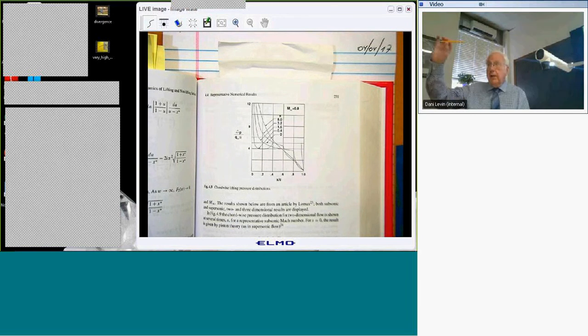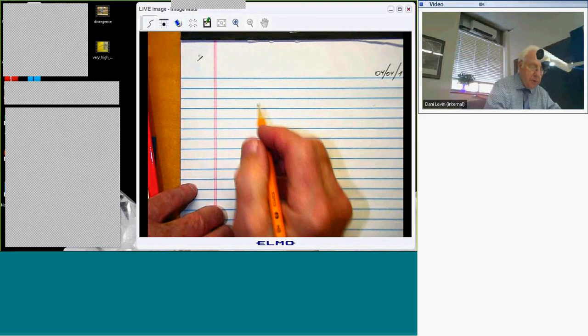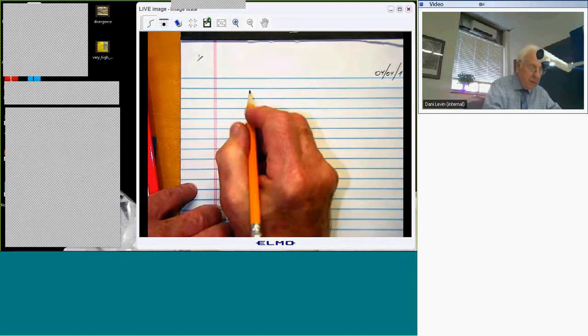So what are we looking at here? We're thinking of, I take an airfoil, and I give it a step change in angle of attack. That means that suddenly it goes to an angle of attack, and I hold it there. And then I observe what happens to the pressure distribution on the airfoil as time increases. And it turns out that the magic time is really a non-dimensional time. So we're going to present everything in non-dimensional form, which gives us, I claim, more insight.